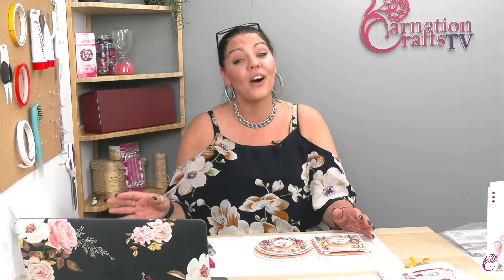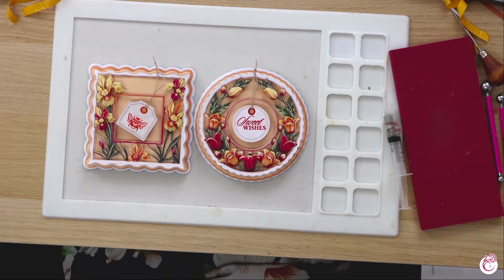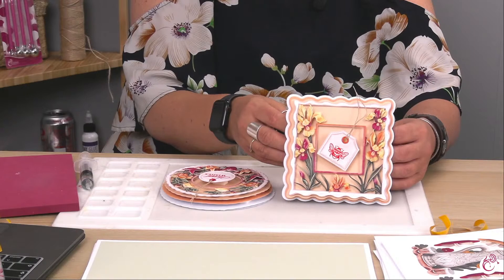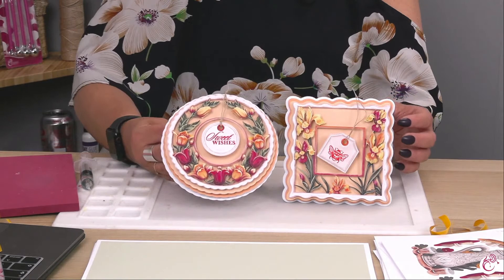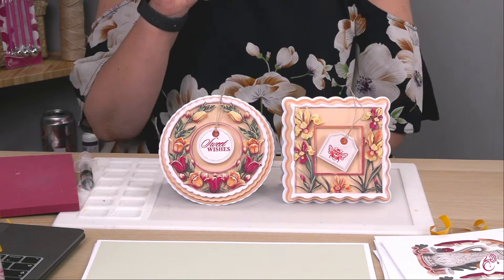They are so beautiful and I just think it's a really nice way for you to see how both of those line up - how they come together with the backing papers and the decoupage. There is every chance that when you're crafting with these particular ones you'll be adding in different vignettes. I didn't want to muddy the waters - I wanted you to see them for what they are. I hope that helps. Now if I pick them towards the camera so you can see them without the shadow light above - look at the shadow play from having everything on that higher foam tape. Isn't that so pretty? That is the frames, and I was so blown away with these colours.